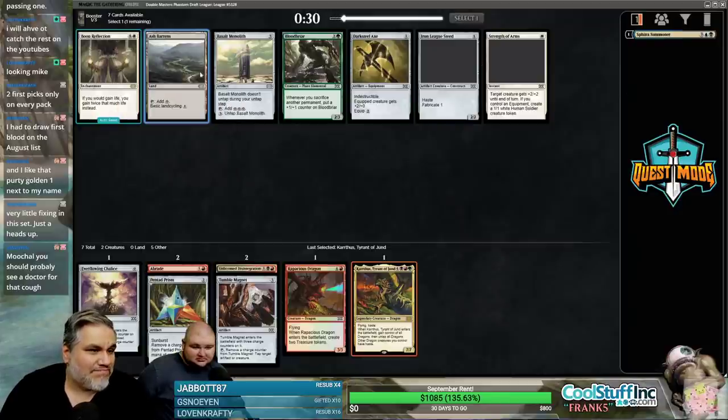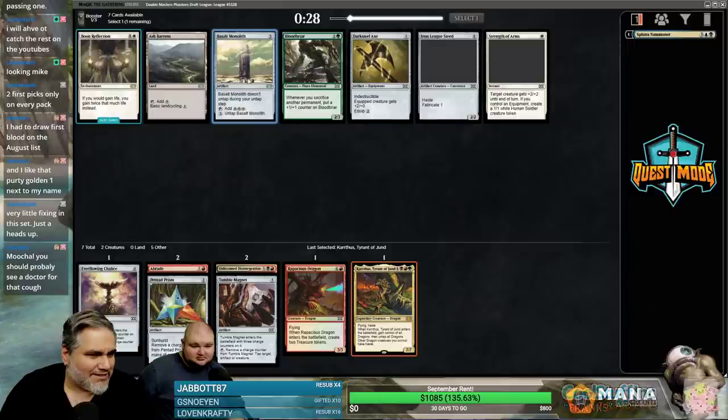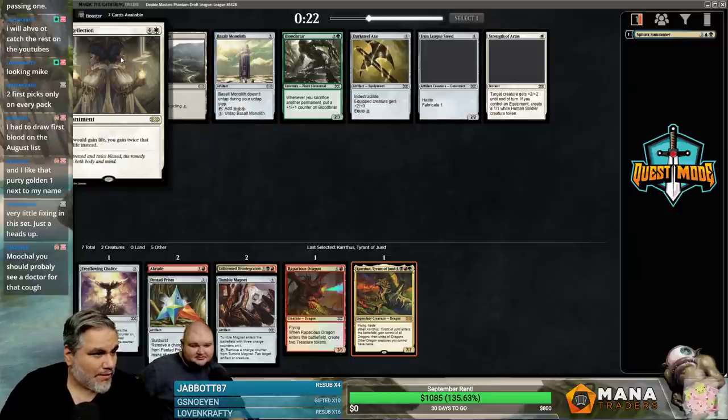Oh, Ash Barons is good. Basalt Monolith seems good. Yeah, we need fixing, but I mean, if we're trying to play big boy. What about Boon Reflection? That seems good, right?